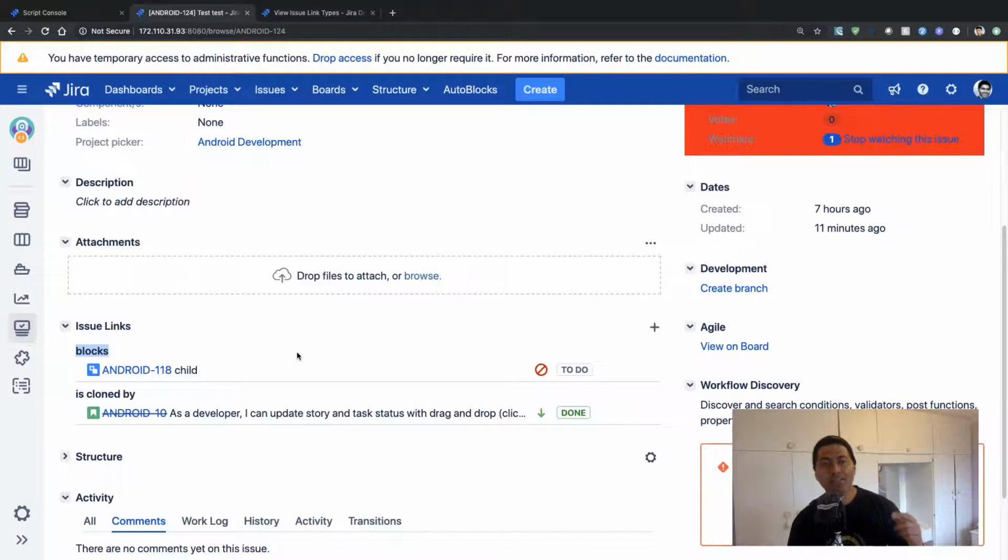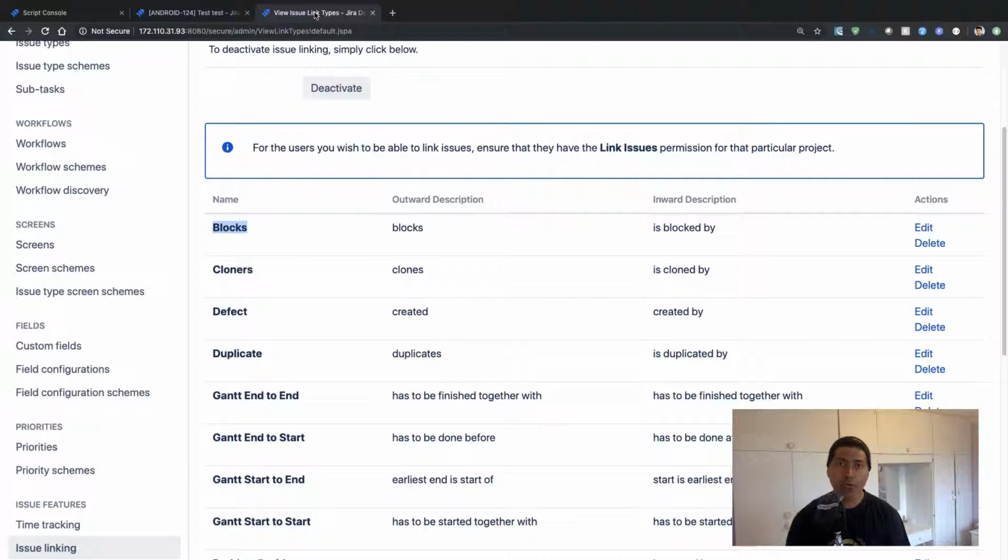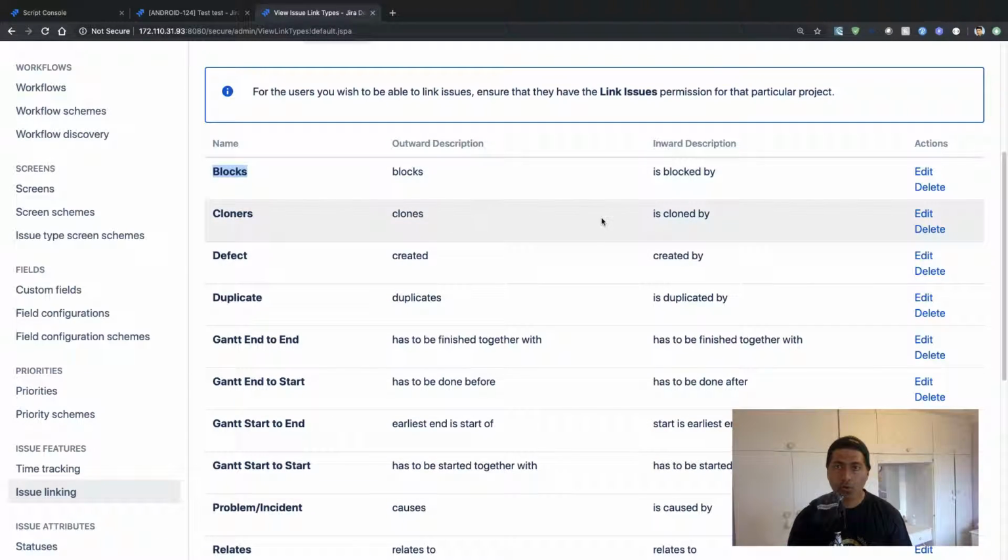So if you look at the second example, which is cloned by, and if you go back to your issue link types page, so for cloning we have the issue link name or issue link type name as cloner, and the outward description is clones, the inward description is cloned by.